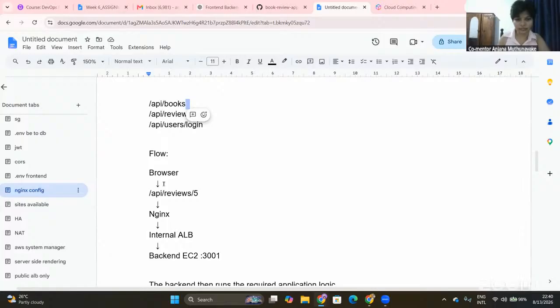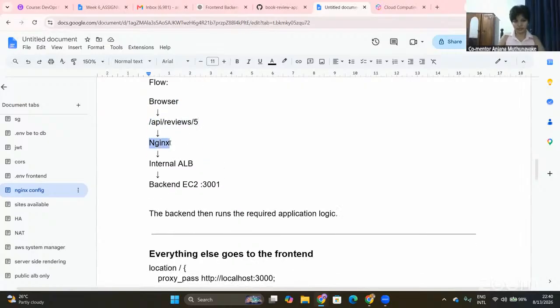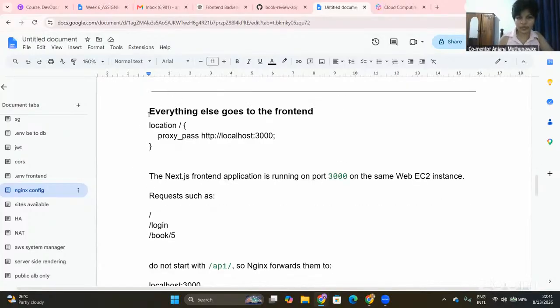From the browser, it is coming as an API call and going to Nginx, and then because it is an API call, it goes to the internal ALB, and then to the backend, and the backend runs the application logic. Everything else goes to the front end. So you can see location /, and then proxy_pass localhost.